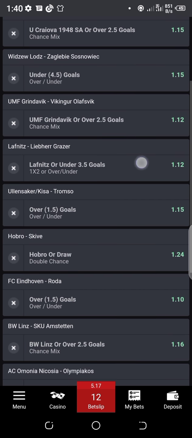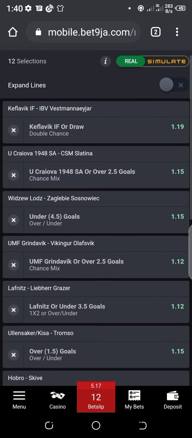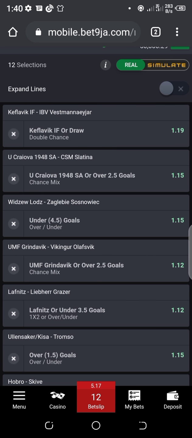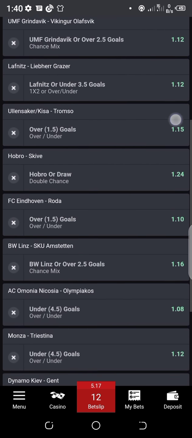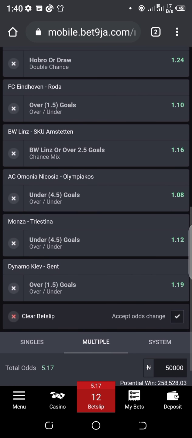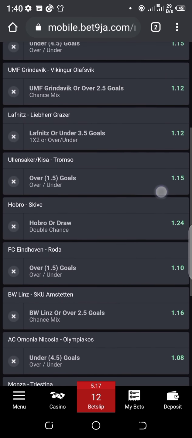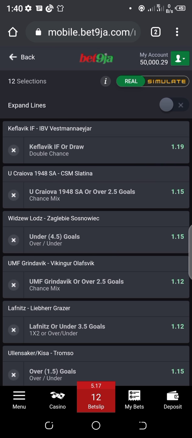So I'm thinking of modifying this, but I'm having double mind. But I'm sure that at the end of the day, I'm going to modify this. I'm going to increase this odd so that I'm going to increase my winnings. Just take a careful look at all my selections. One thing you realize in my selections is that they're very good selections. They're the best selections that you can get in today's football market. So that way you're increasing your chances of winning.